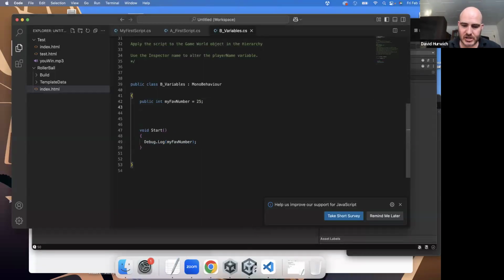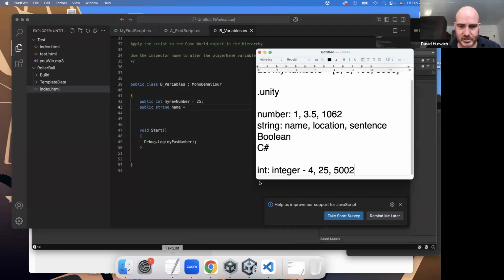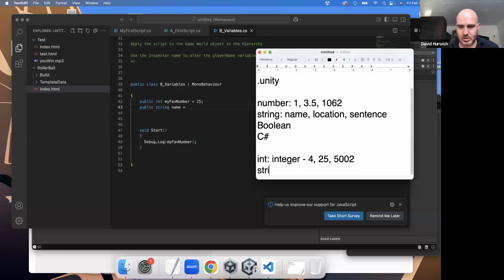I want to make a string. Let's say I wanted a name. So I'll say public string name. A string is just like a string in JavaScript. It's a collection of letters, numbers and characters.